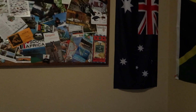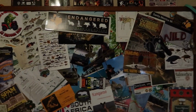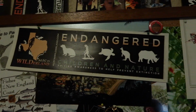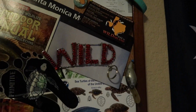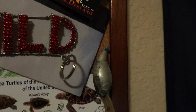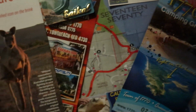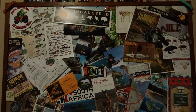And then over here we have got an interesting little bulletin board. Now I really enjoyed making this because it's full of so many little details. So if we just take a look along here, we've got different things from all over the place, things that I've been sent in the past or things that I've collected. And I mean, the closer you look, the more little details you see, and I hope to add more to it over my years of adventure in the future, because it is an interesting little collage.